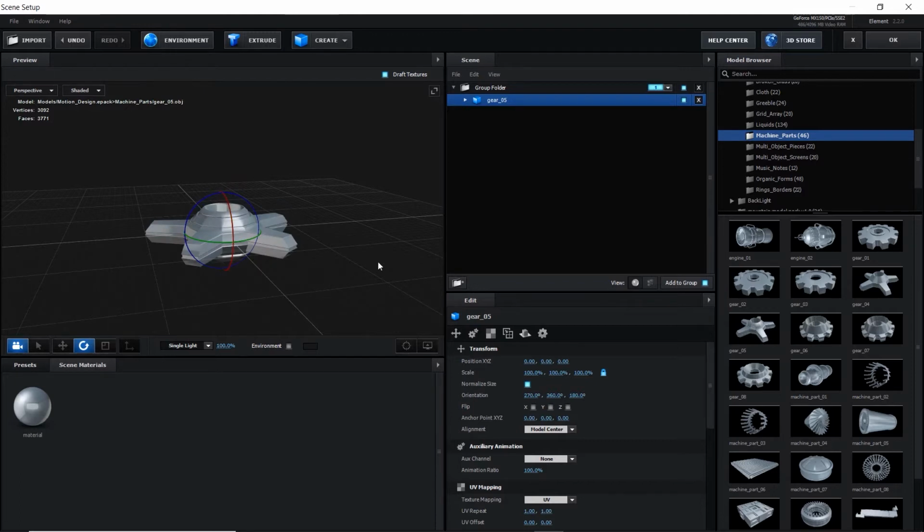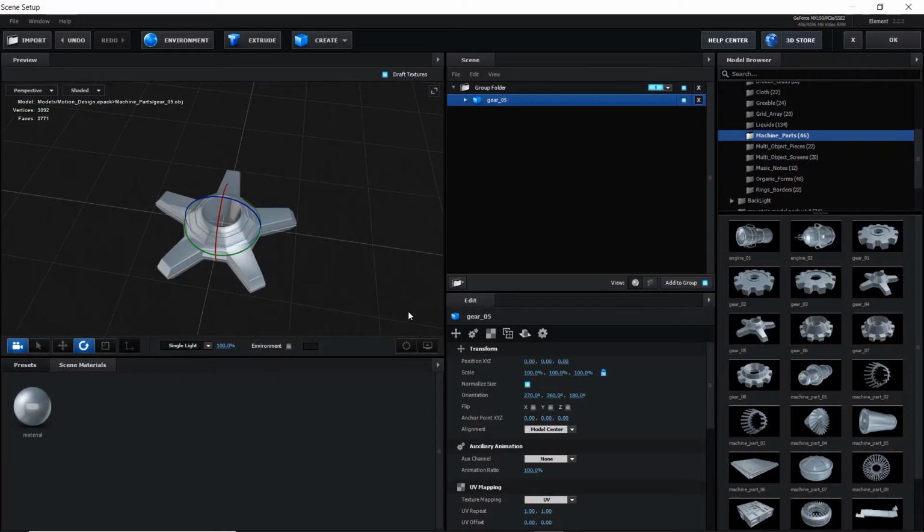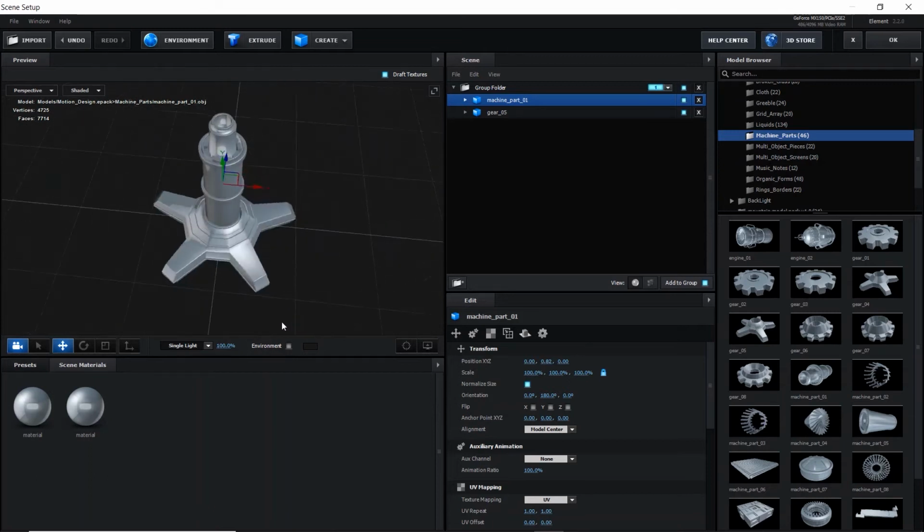Hold down shift and click on the other rotate too. Okay, and I'm going to take also this part, then increase it a bit, so it's like a socket. Okay, so as you can see, I'm cool with it.